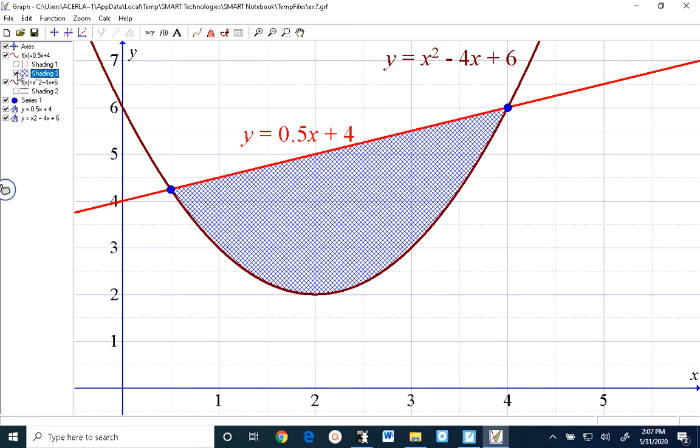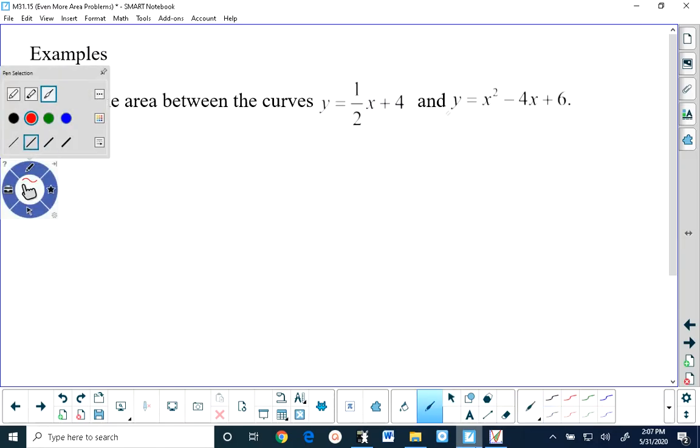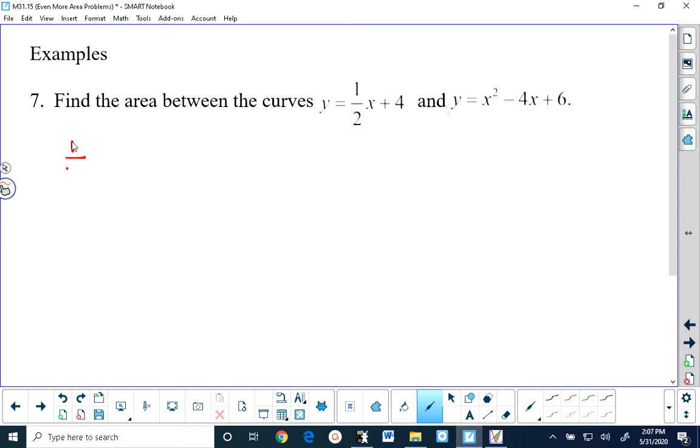So one of the things we're going to have to do to begin with is find out what the x-coordinate is of those 2 points of intersection, because we're going to be needing those numbers. You can probably see that they are 1/2 and 4, based on the picture of the graph that you're looking at, but we have to be able to find them algebraically. So when you're solving for points of intersection between two functions, you take the two functions and you set them equal to each other.